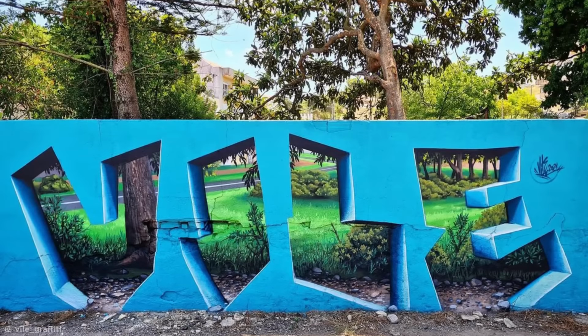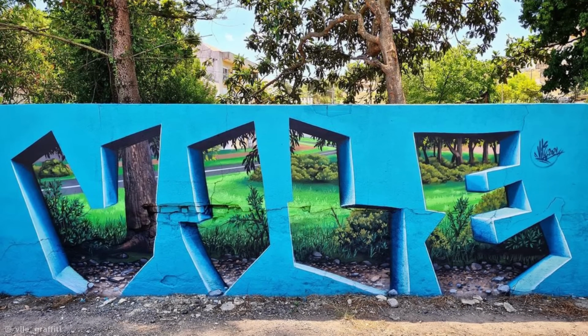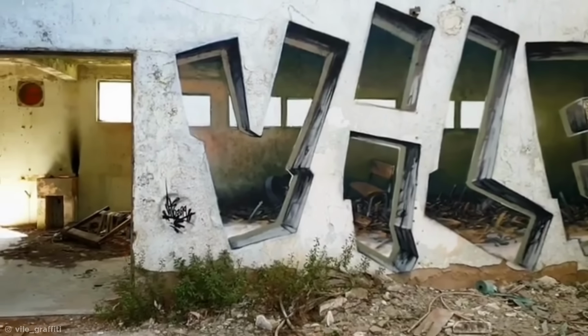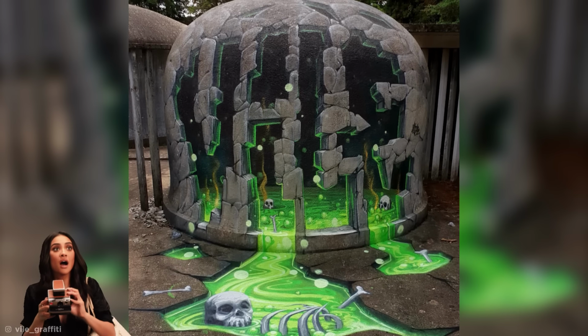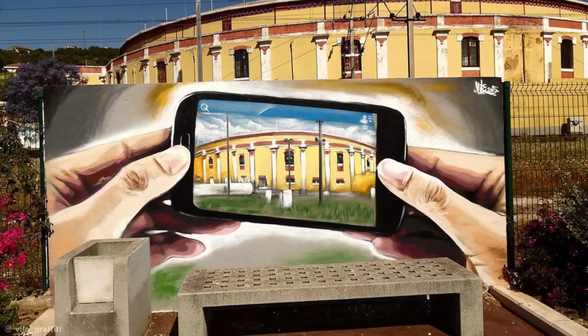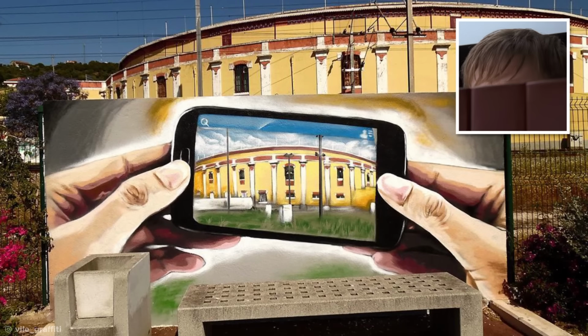In astounding works like these, Vile's artist name looks like a hole cut into the side of the wall, and the colors he uses are perfectly matched to the abandoned space within, carrying out demolitions not by sledgehammer, but by sheer skill. He makes it pretty hard to resist snapping a photo of each one of his works, especially with works like this, where he provides an all-paint digital screen for you to peek through the wall to the other side.